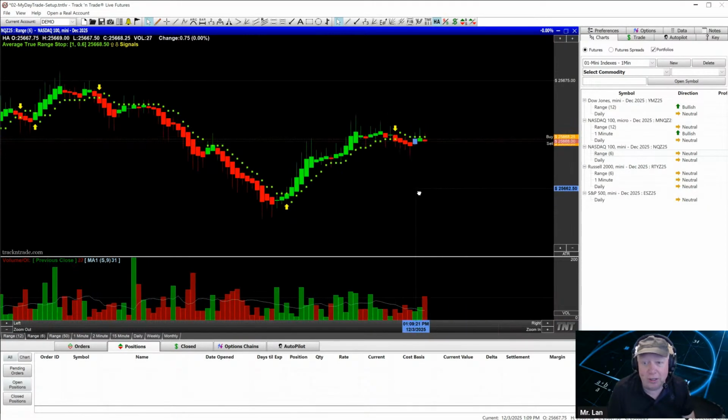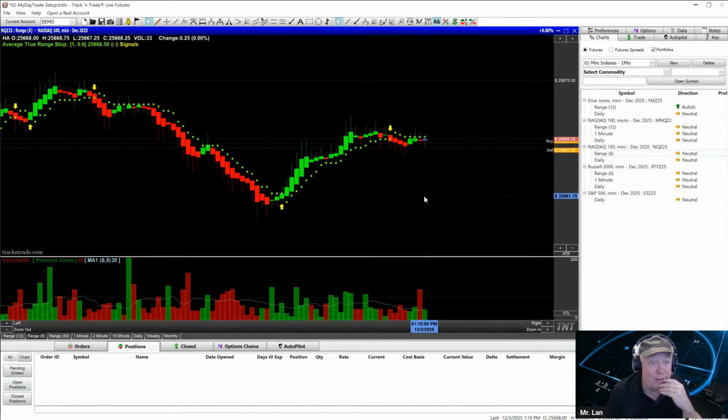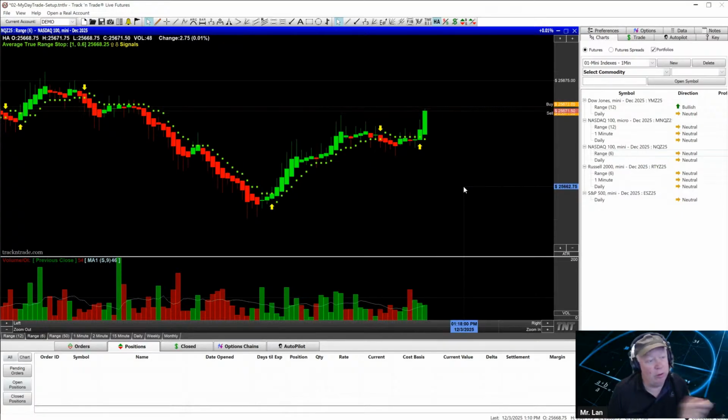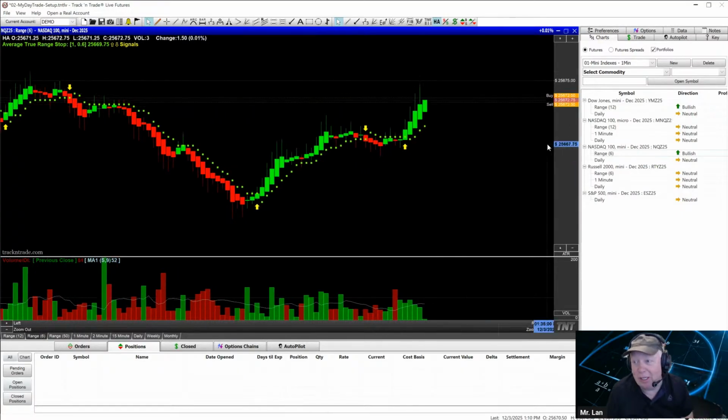And when it does trend and you're in the full size, which, well, we're in the mini, not the micro, so this is the mini, you make a lot more money a lot faster. So oftentimes what I like to do is start off with the mini, make a good chunk of money, hopefully, and then if we want to continue to trade, we'll jump over to the micro so that we don't lose everything we just made. All right, so that's kind of the name of the game.